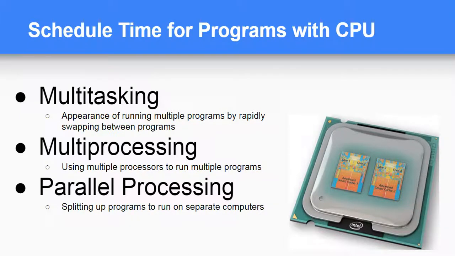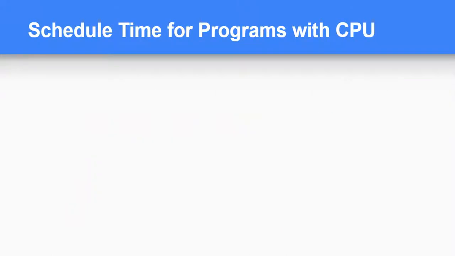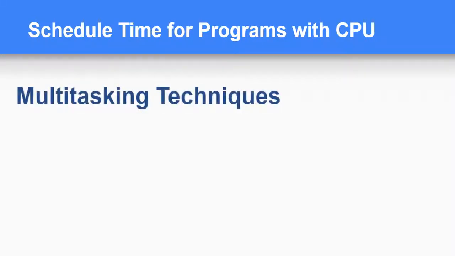So let's return. We're going to come back to these two terms, but first let's talk about multitasking. How does a computer multitask? There are 4 ways a computer will multitask. I'm going to teach each of them individually. In reality, all 4 of these are happening at the same time. And again, I'm going to show you examples in Windows of how all these terms are working. So these are 4 techniques for multitasking.